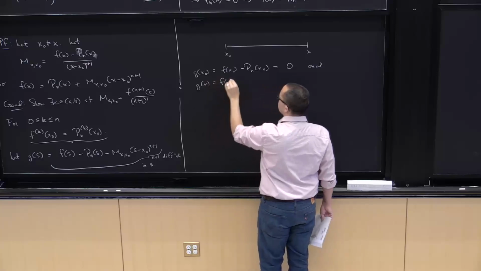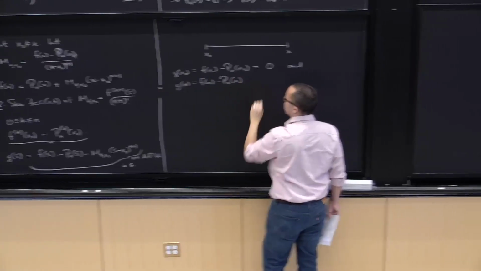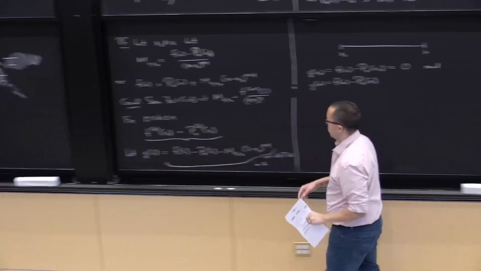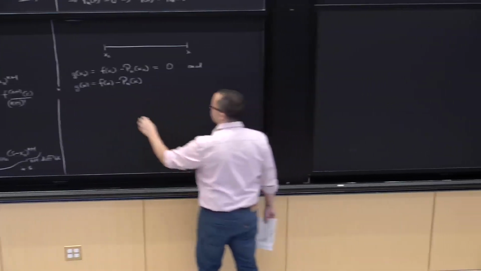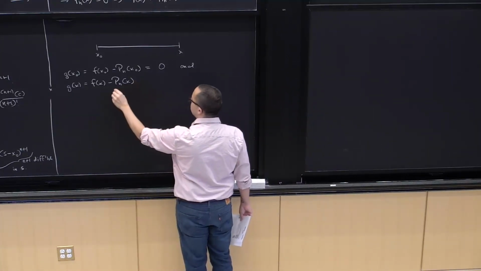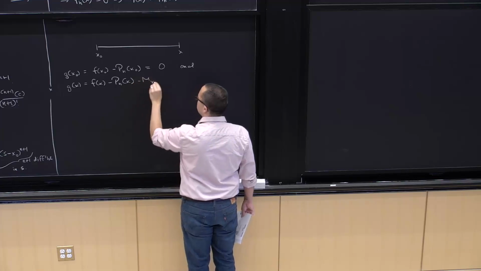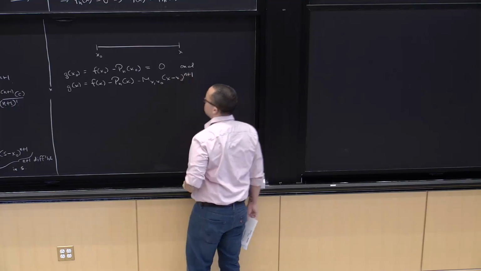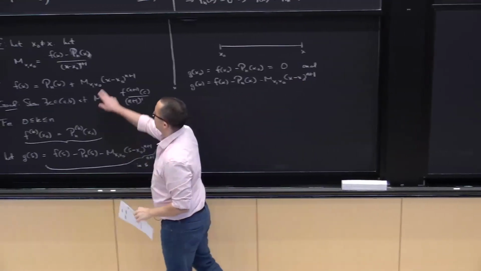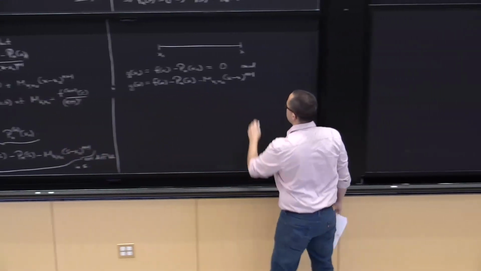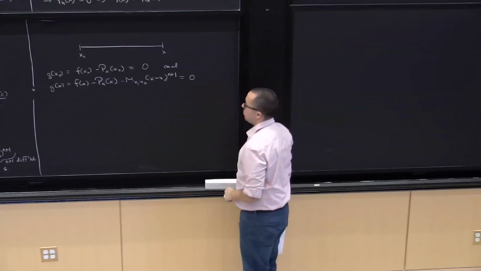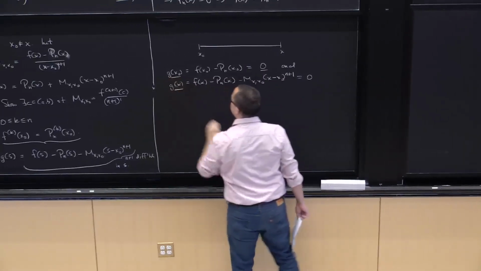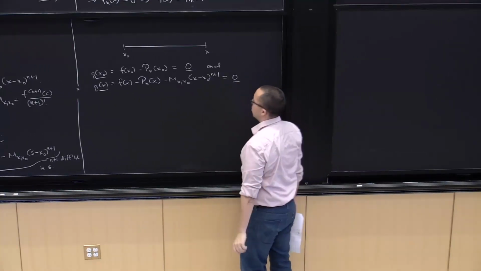This is equal to f of x minus Pn of x. Remember, the free variable there is s. So if I stick in x, I get f of x minus Pn of x minus m, this constant from earlier, which I chose depending on x and x0. But using this relation here, this is 0. Okay? So I have that the function g at x0 and at x is 0.